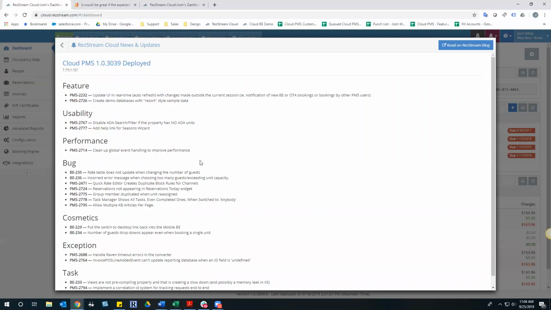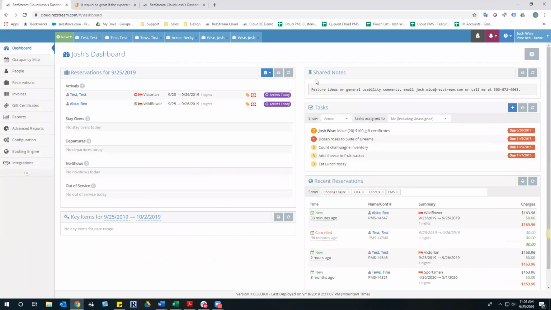Maybe it applies to you, maybe it doesn't. And then, you know, we like to keep a running track of the releases that we do, and you can see when those releases happen. So that way you guys can see the efforts that we're doing behind the scenes, because we work very hard on this all the time, okay?